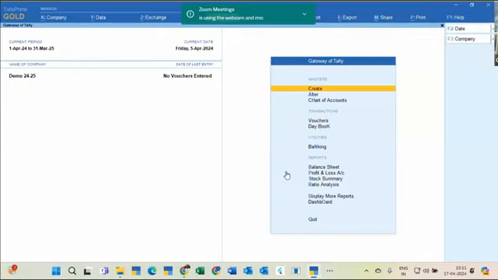Once I have a GST module, saying that GST is applicable, then what are the basic pieces of information in a GST transaction? Once I understand those GST transaction inputs, those inputs have to be captured in one place or the other within Tally. For example, if the transaction is between me and a registered dealer, B2B, that means I should have the GSTN number of the other party. That is the basic requirement for giving an input to the other party.